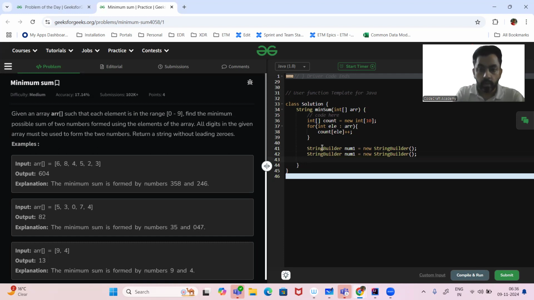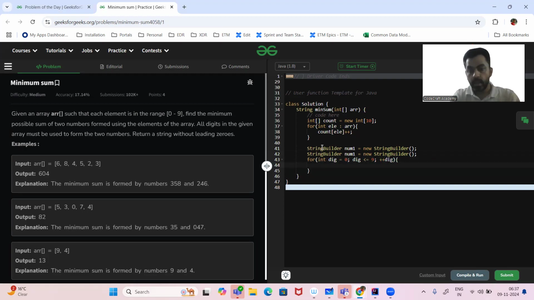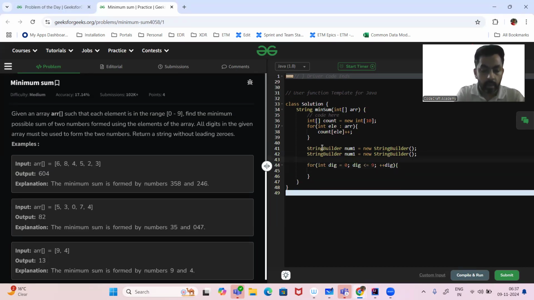Now what we're going to do is iterate through the digits. Digit starts with 0 and ends with 9, and plus plus digit. We also want to have a toggle, toggle equal to true.